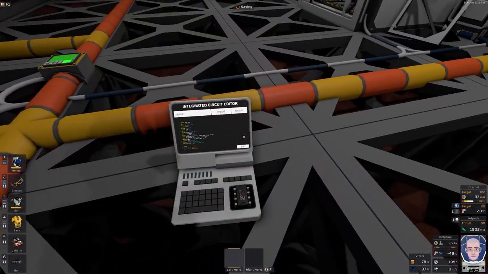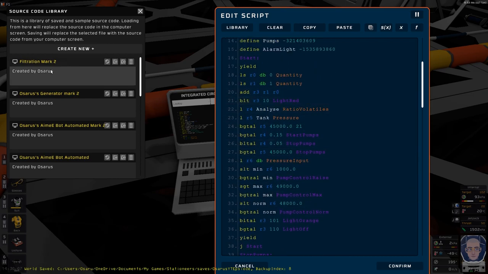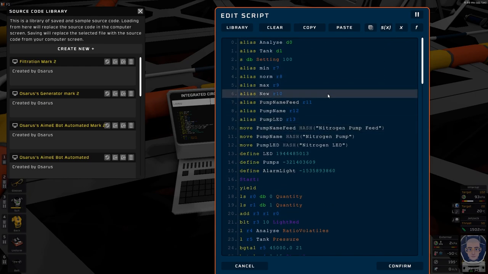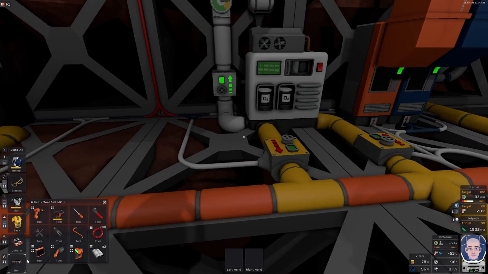So this is the code I have here. It's called Filtration Mark II because the original one didn't have all this fancy stuff. So here we'll write oxygen like this. We'll take that and we'll start naming stuff.